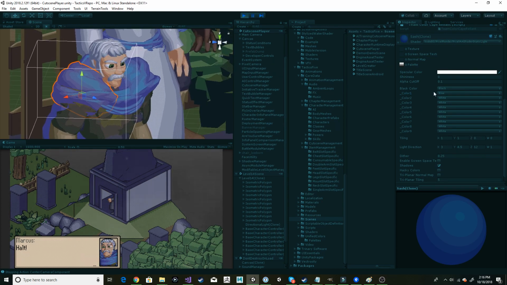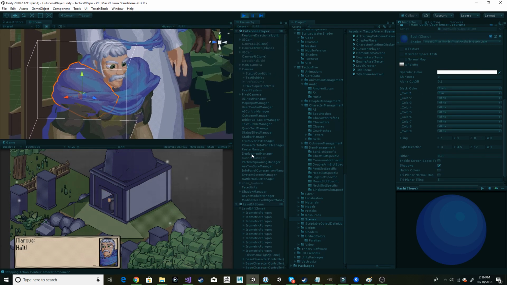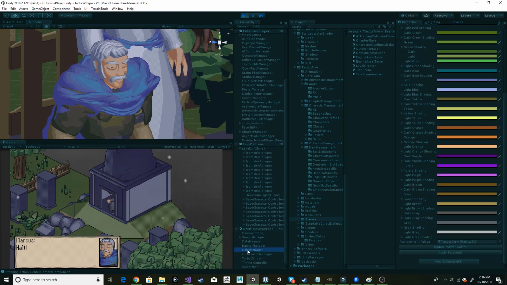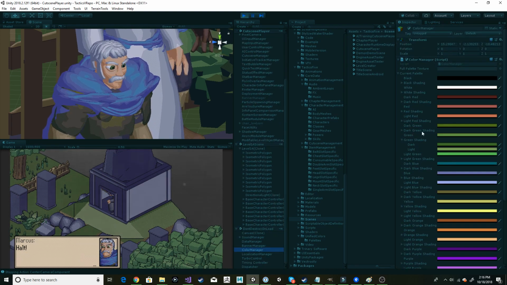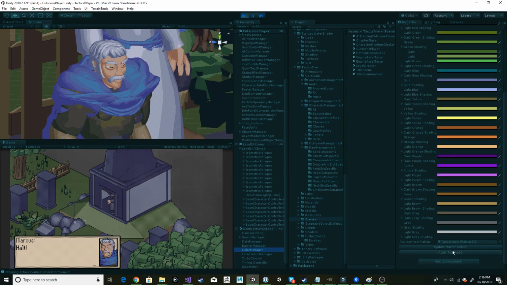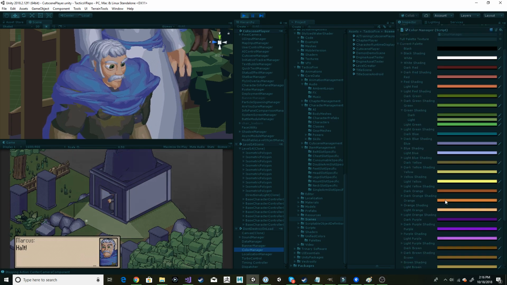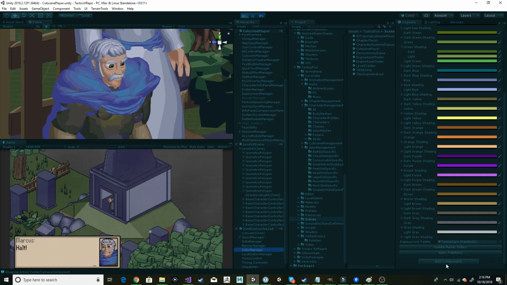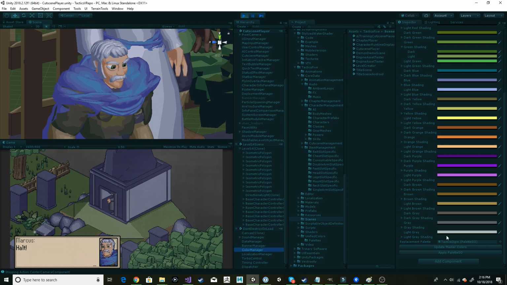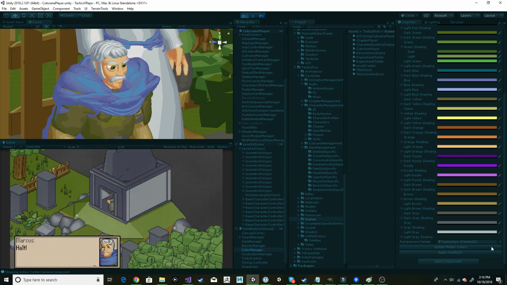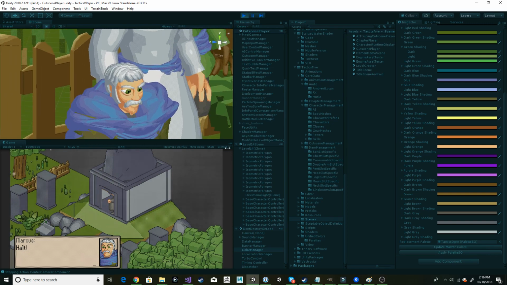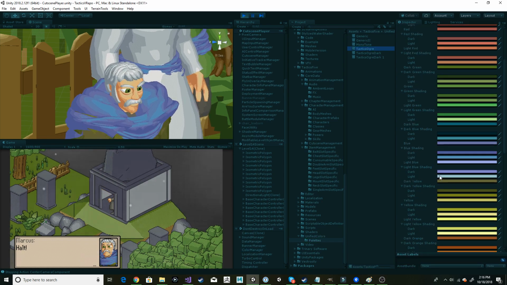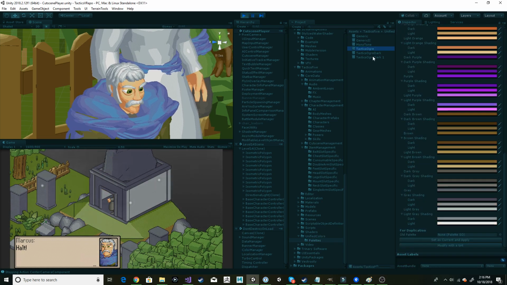Now those colors are also defined in our color manager. So all of these are the colors, and right now they're using a nighttime palette, but I'm just going to apply the color palette of there. So this is daytime. This is our default color palette, and again, to achieve that effect, we just have these scriptable objects with a bunch of defined colors.